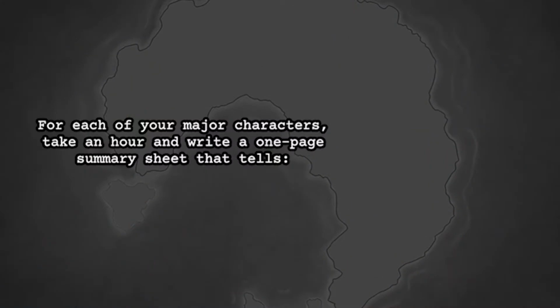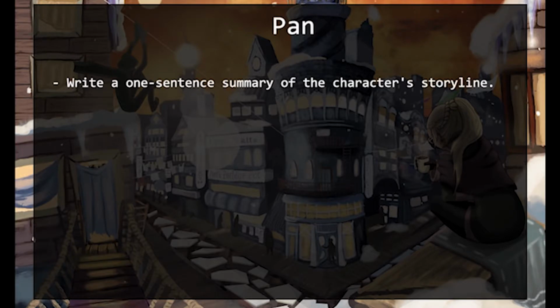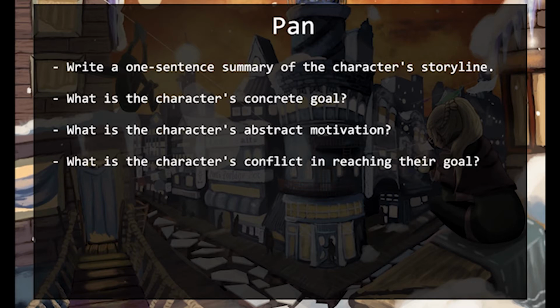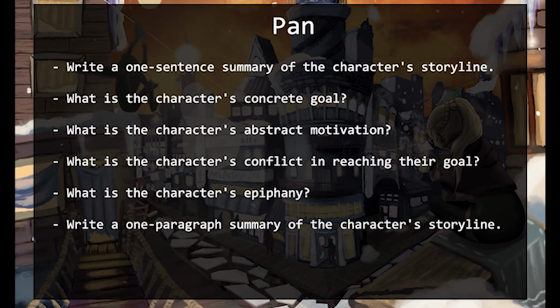So here's step 3. For each of your major characters, take an hour and write a 1-page summary sheet that tells the character's name, a 1-sentence summary of the character's storyline, the character's concrete goal, the character's abstract goal or motivation, the character's conflict, and the character's epiphany, and a 1-paragraph summary of the character's storyline.